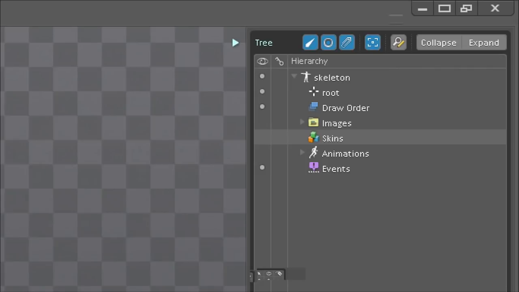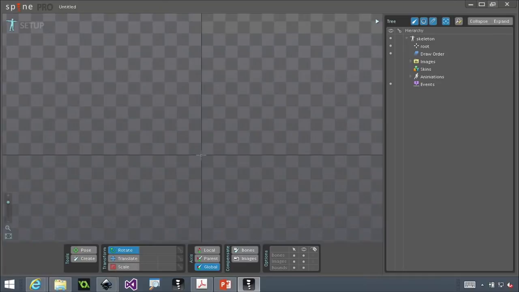Images, which is what we're going to go into now, is the images that I'm going to be using in this animation, and I'll share with you why it's important that it's just pointing to a folder. It's really cool. Skins we will talk about a little bit later. And then animations is where the completed animations that are created are going to be. I just wanted you to see the hierarchy, so when I'm clicking around in there, you can know what I'm talking about. So the first thing I need to do is tell it where the images are.